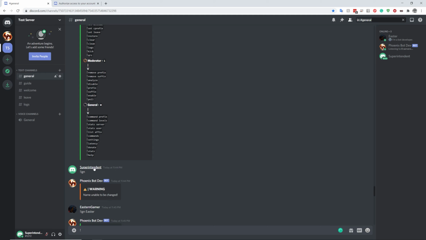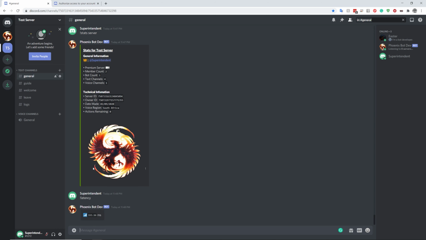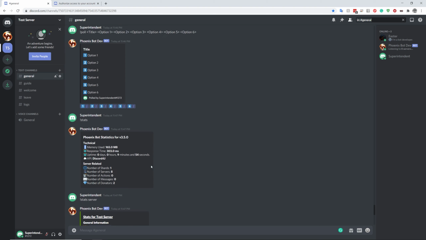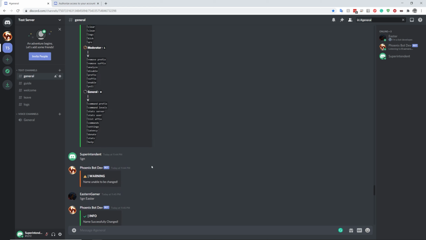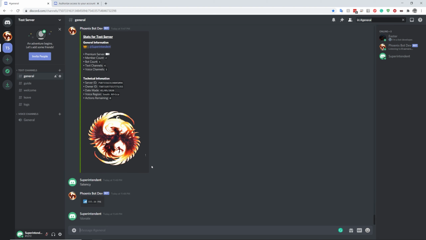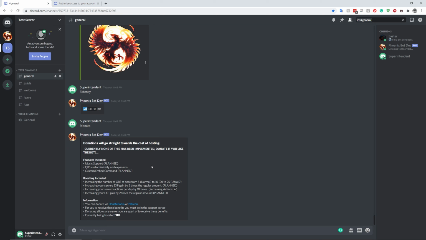Anyway, so then we have latency, which gives you the most accurate version of the latency you can get. This is the latency for the bot to the channel and back. Then we have donate, which is just a bit outdated right now.